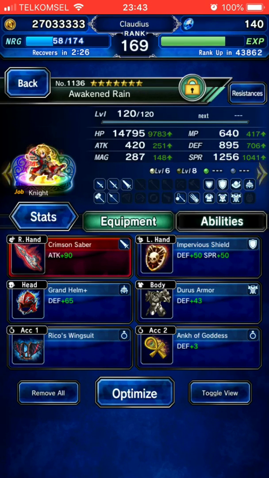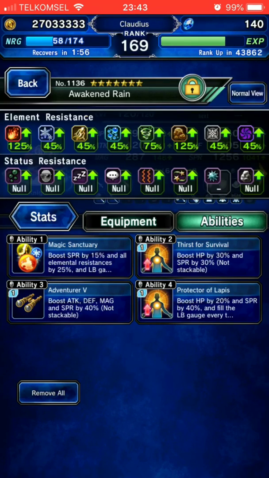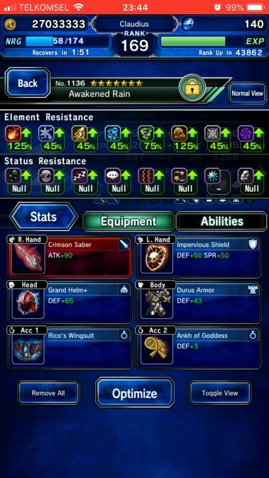And finally, well, not finally, but this is the tank that I'll be using. I'm gonna be using an AoE magic cover tank, and there is not gonna be an AoE physical cover tank at all. So Awakened Rain, he can tank really well. You can see that Spirit 1256 and defense 895. So he can hold up himself against the physical attack as well as the magic attack from the enemy here. Immune to almost all status ailments and some kind of fire and ice resistance, but this is his setup here that I'm using.